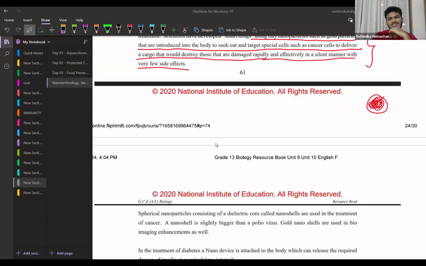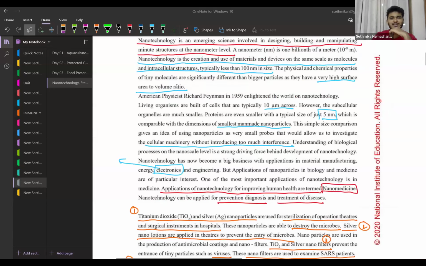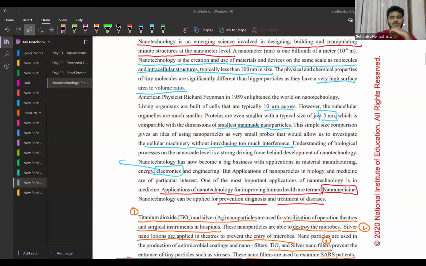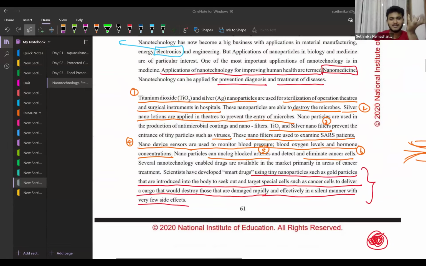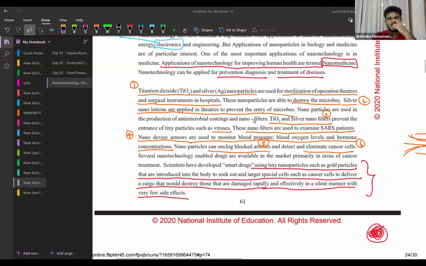The scientist and the year are not very important actually. I don't think they ask that. This part is very important though. If you have nothing else to study, you can memorize it, but I don't think they'll ask that. Even in the plasma membrane, they don't usually ask the year or who discovered it, right? So not very important.